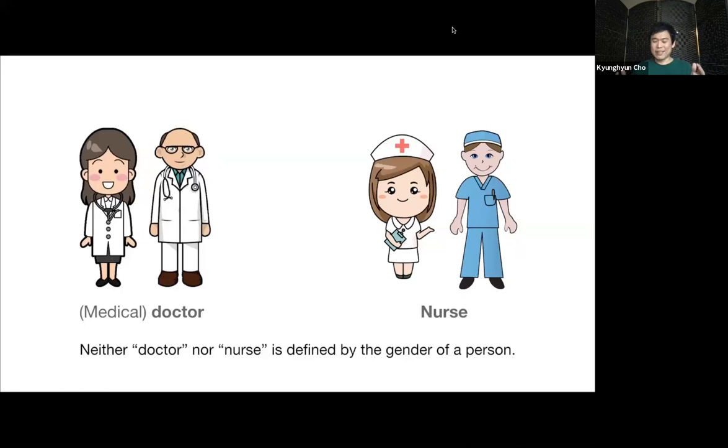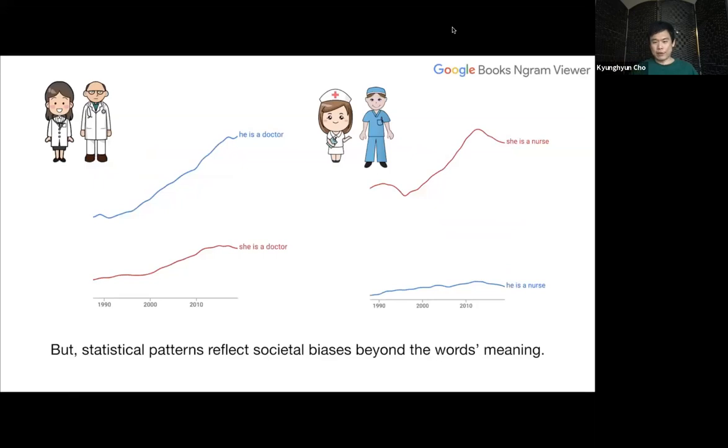Very obvious, I know. You might think, why the hell is Professor Joe talking about this obvious fact? Everyone knows that a doctor is a person who tends to a patient, and a nurse is a person who also tends to a patient. And there's nothing about the gender of those people that defines what their occupation should be. Unfortunately, when we try to look at the same Google Books Ngram, what we observe is that the large amount of text that Google Books has, in fact, tells us a different story.